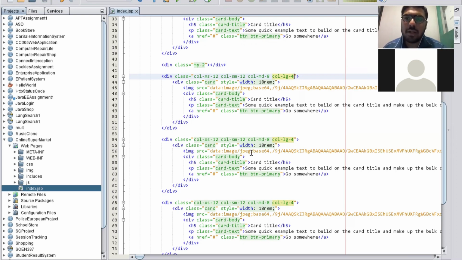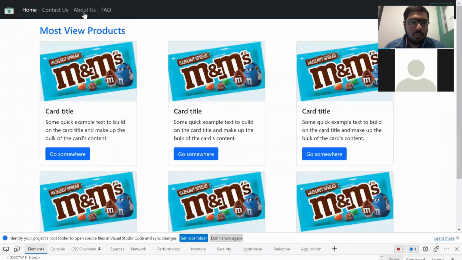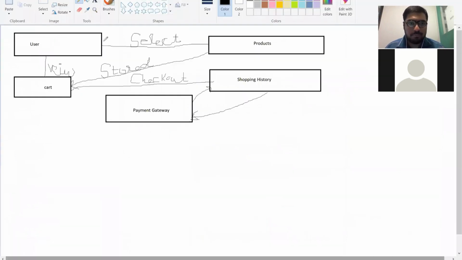However, moving on, what we did after that, we have decided a plan to add these modules. We have decided that our project will be consisting of 1, 2, 3, 4, 5 entities, and each entity will be a part of our system. So the user can select the products.